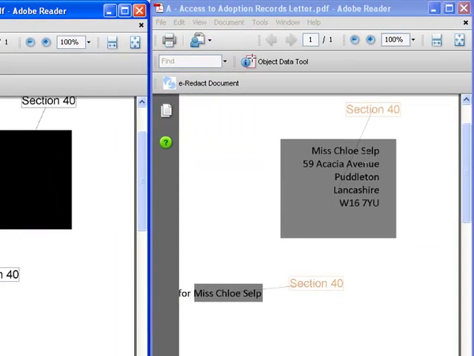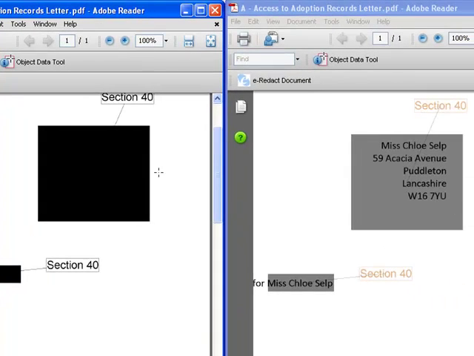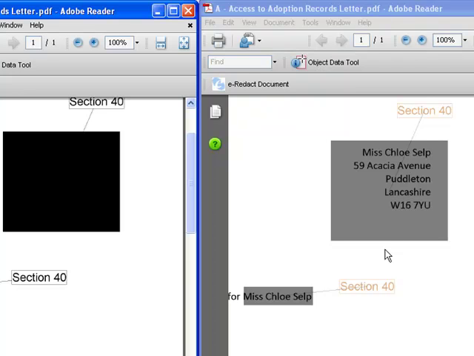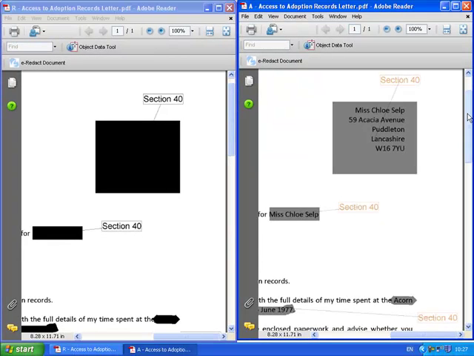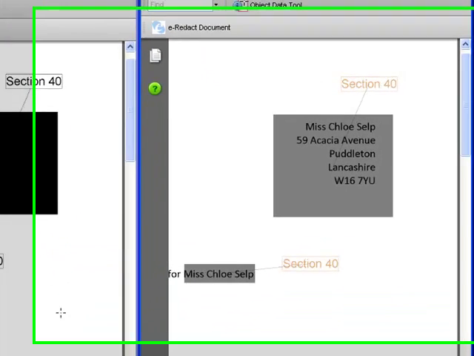But more importantly, the audit copy, due to the fact that it has this opaque layer, can actually be legally admissible in a court of law under BIP 0008. So if you were scanning a high volume of original paper med records or adoption records, you could actually quite confidently destroy the original files, redact the files, produce the automated second stage audit copy letter, and any magistrate or judge in a court of law could quite easily see here the information that's been removed and also agree with the reasons for removing that information.